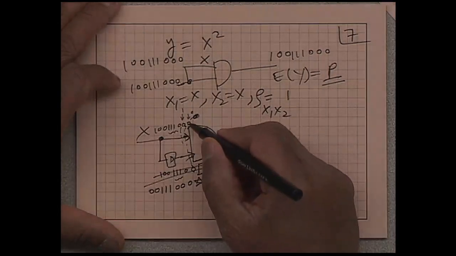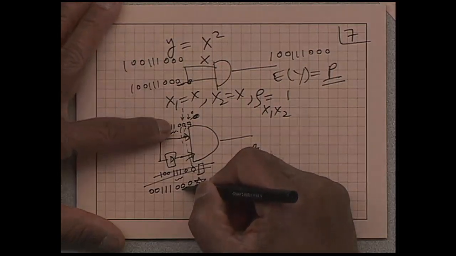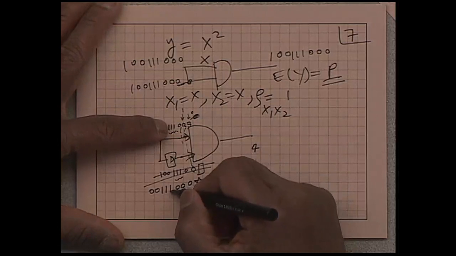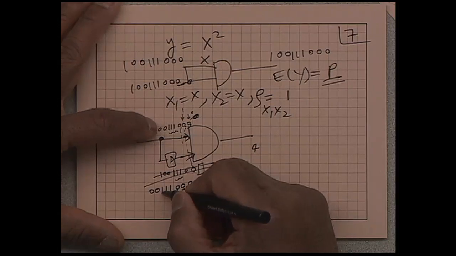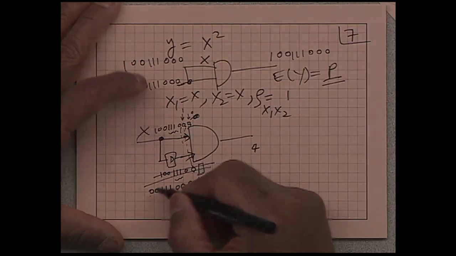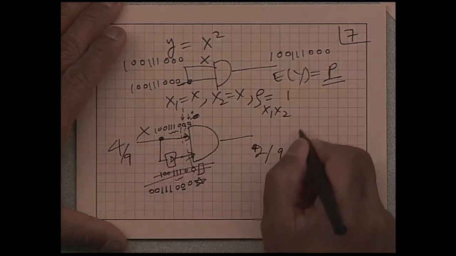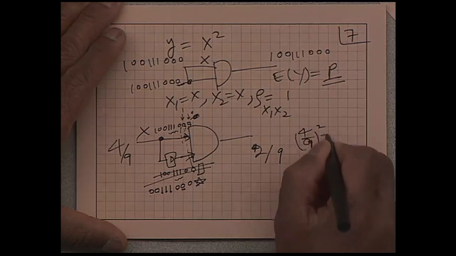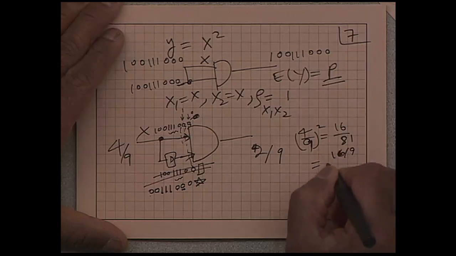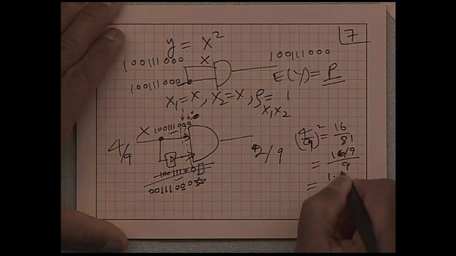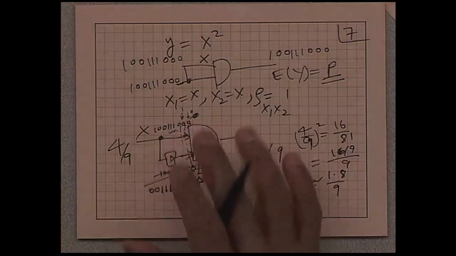So now if I take the product 0 times something, 2 zeros times something, and then 1 times 0, 1 times 1, 1 times 1, that's 2 ones, 0 times 1, 0 times 0, 1 times 0. So that's just 2 ones, which is 2 by 9. So 4 by 9 squared should be 16 by 81, which is 16 by 9 by 9. So it's about 1.8 by 9, and we get 2 by 9. So okay, that decorrelation at least works.